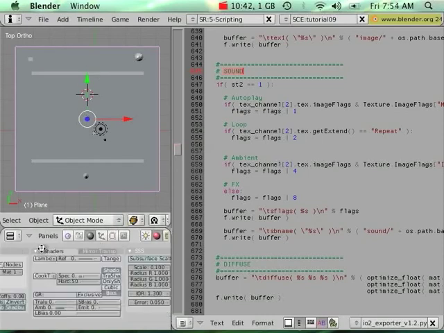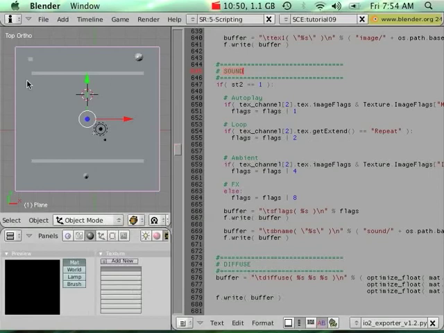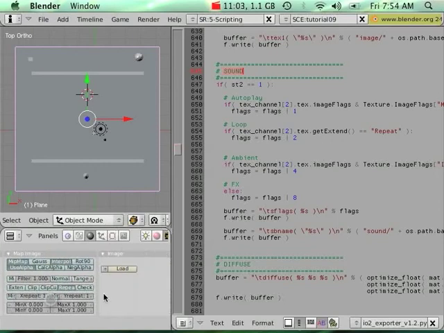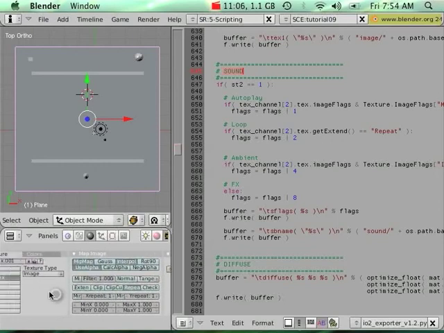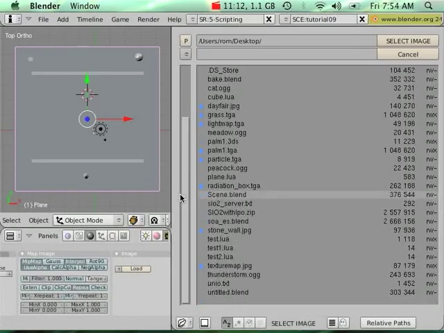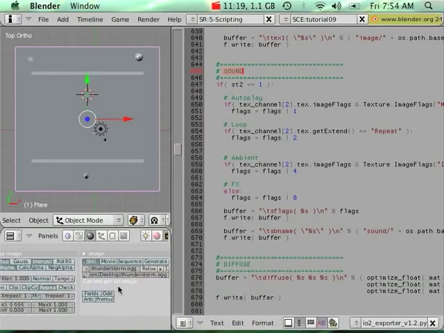In order to do that, I'm going to go in shading here, and I'm going to go on texture. So you need to make sure that your object has a material, and I'm going to go on the third texture channel. Okay, and I'm going to add, and this is not really intuitive, but just bear with me here. So texture type is going to be image, and load, and I'm going to search for my OGG sound. I got one that is called thunderstorm. Okay, fine. Now this is linked to my material.